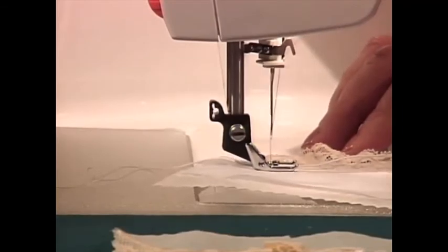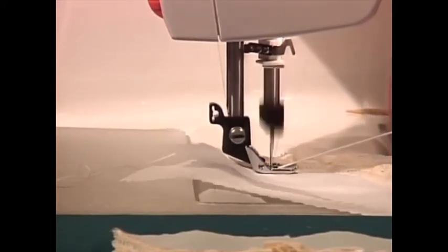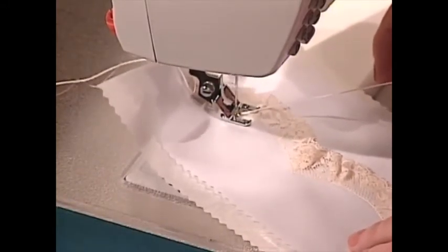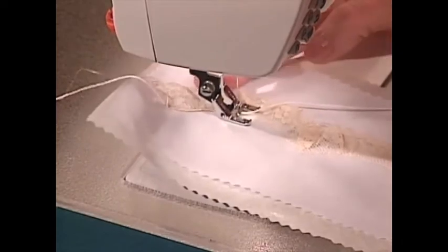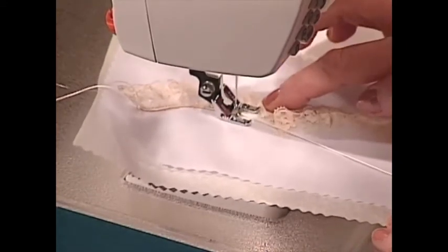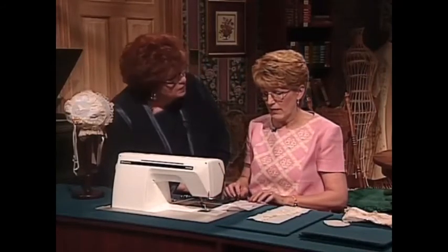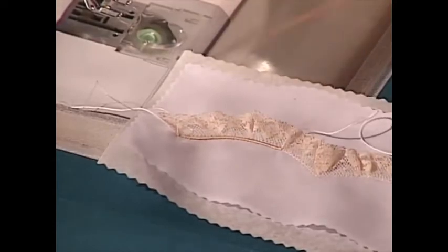It's just a satin stitch — a real close satin stitch — and you just run this right along the header that you've already zigzagged down. You would want to zigzag down first because otherwise you really wouldn't be able to see where you were going. And I don't even have to hold the gimp. It could be done without that foot — we always did it before we had a gimp foot. Absolutely beautiful. How pretty this looks now. I did use stabilizer underneath here too. You know, Connie, it's just the ultimate finish. I see the difference in the two — it truly is a magnificent thing, makes all the difference in the world.